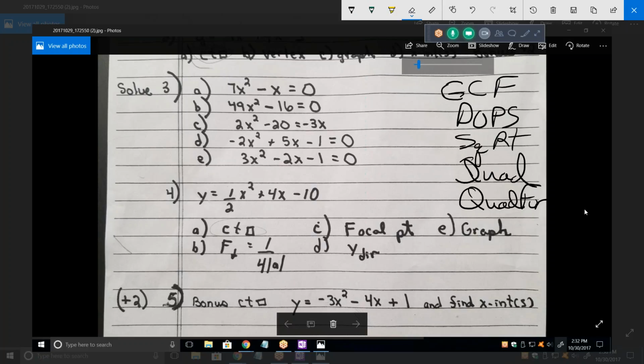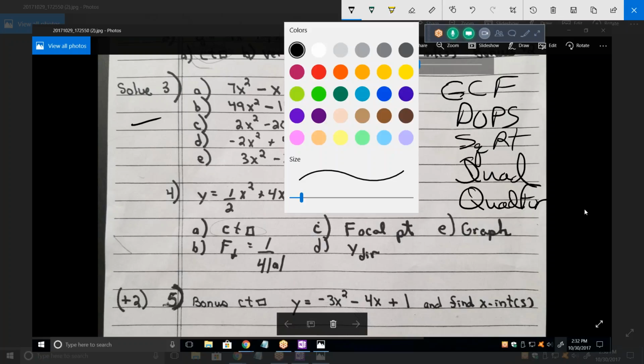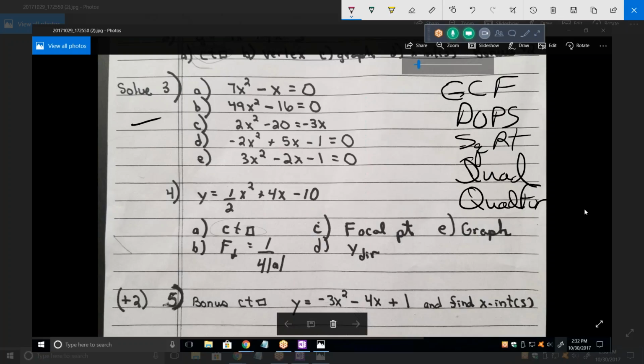So now the next one, C. Okay. So this one doesn't have a greatest common factor. You're correct. Even if we look at both sides of the equation, there's nothing I can factor out of everything. Yeah, there's nothing you can factor out. But the first thing we do is we put that. Can't do greatest common factor. Is it difference of perfect squares?